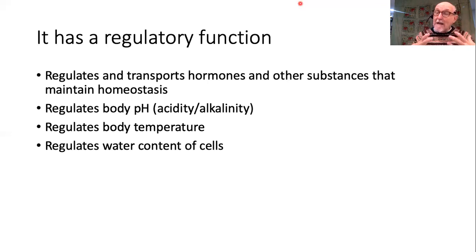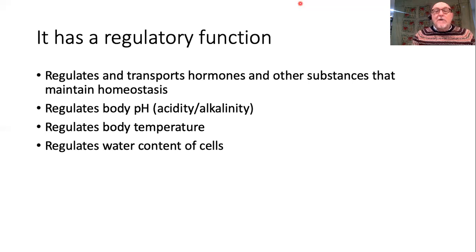It's a very, very useful way for all of the cells of the body to communicate with one another. The first way that they communicate is that blood transports substances, for example, like hormones. Hormones are a communication mechanism between one part of the body and another. One part of the body may register that a certain condition is present and release hormones, which get the rest of the body to adjust to those conditions. So blood transports hormones. So another transport mechanism, but it's a specialized transport mechanism.